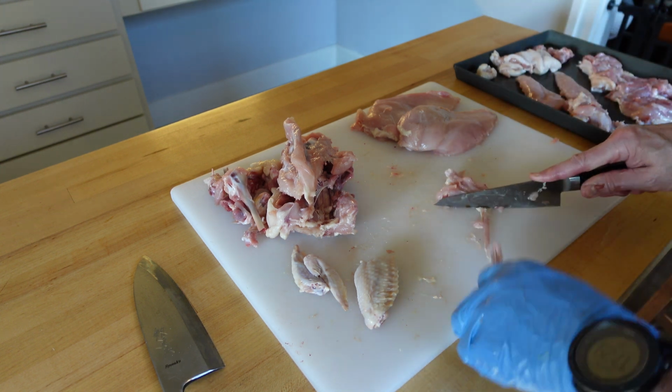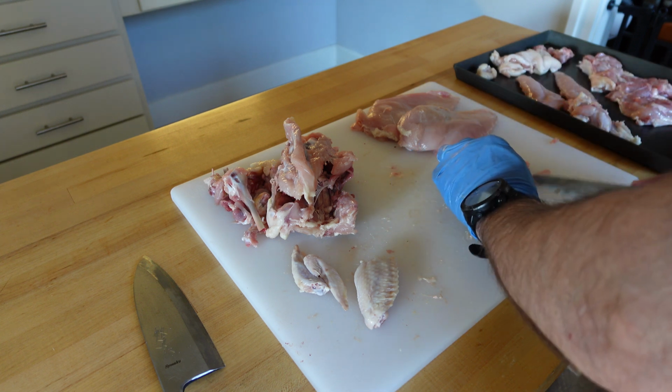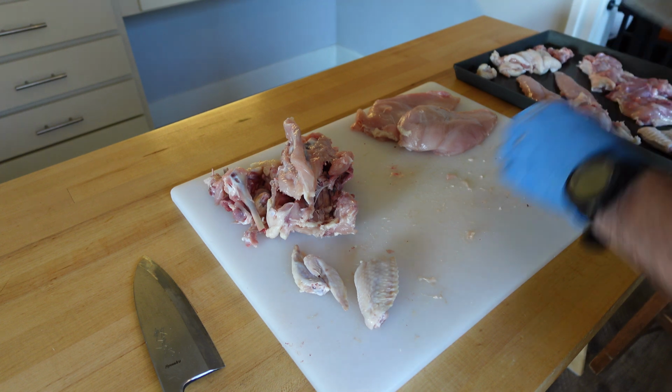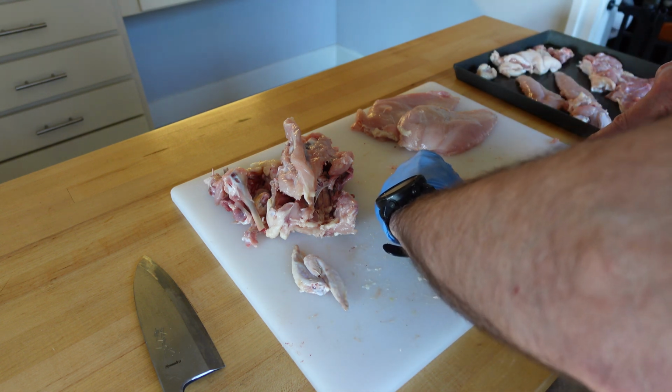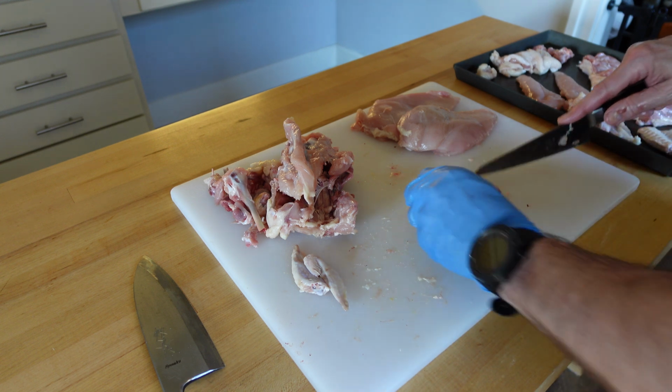So the bone goes for tare or soup. Flat goes for skewers. And we'll do the same thing with the other wing. Just take out that small bone.